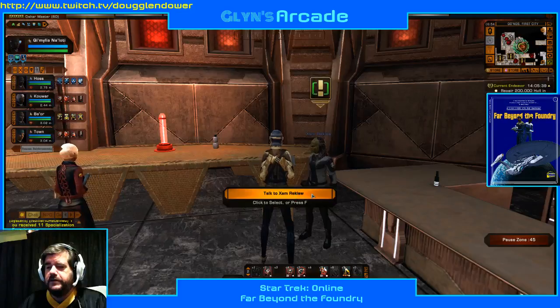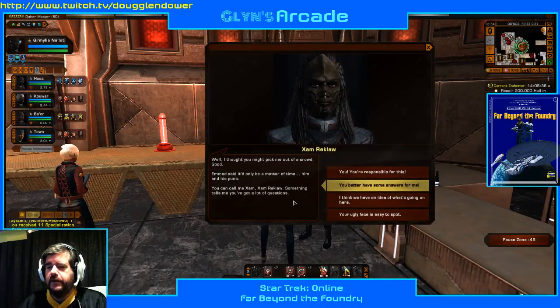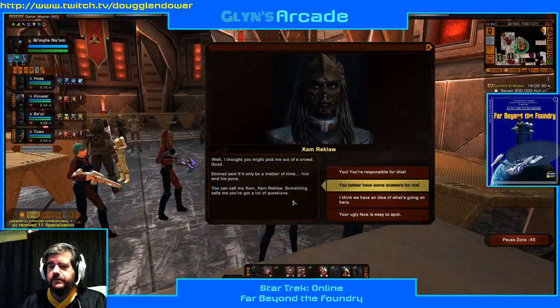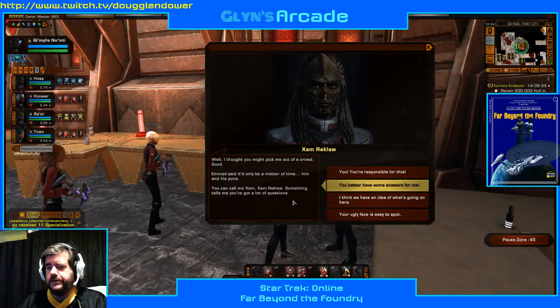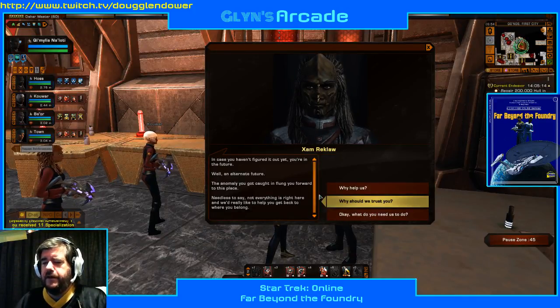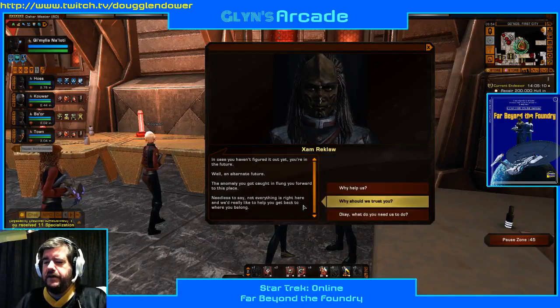Okay, we will talk to Zam Redclaw. Well, I thought you might pick me out of a crowd. Good. Ahmad said it was only a matter of time. Him and his puns. You can call me Zam. Zam Redclaw. Something tells me you got a lot of questions. And you better have some answers for me. In case you haven't figured it out, you're the future. Well, an alternate future. The anomaly you got caught in flung you forward to this place. Needless to say, not everything is right here, and we'd really like you to help get back to where you belong.